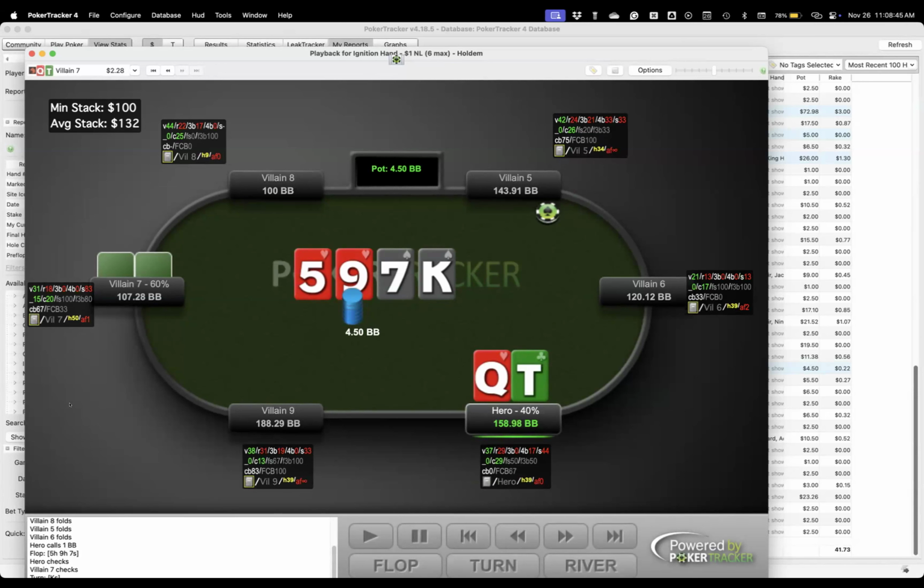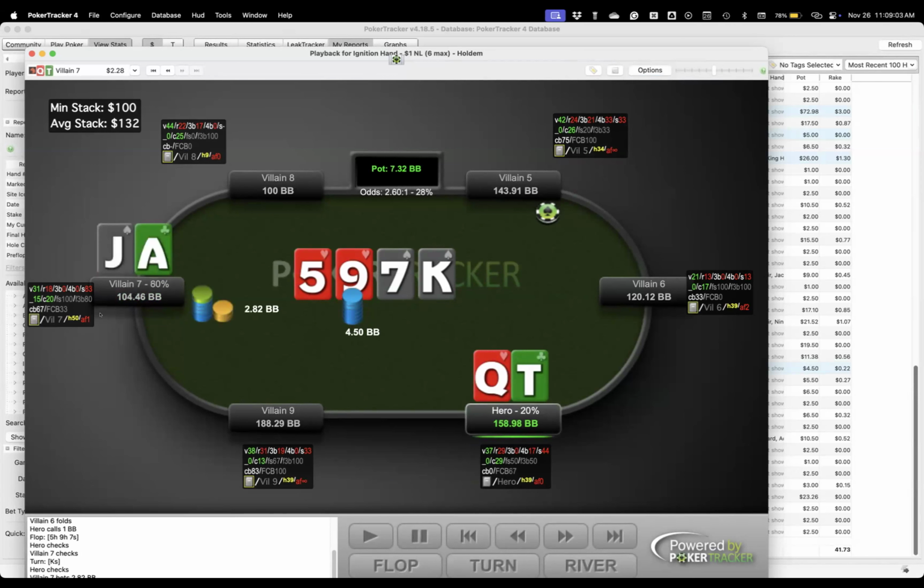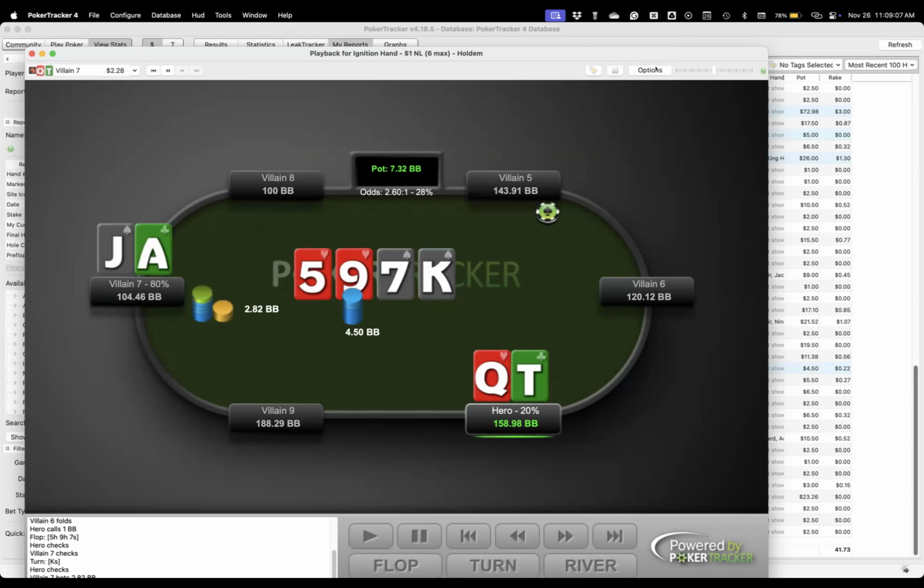So looking at it now, I can make an argument for check or bet, and I'm going to do the check. And he bets, but I'm going to call here. Oh no, I just folded. That seems too weak to that size. All right, so let's first see what his hand is, because we can. Ace Jack. So yeah, that was too tight for me.